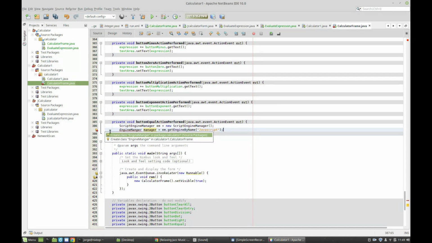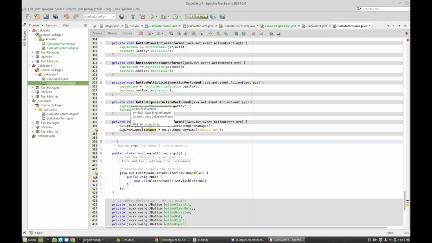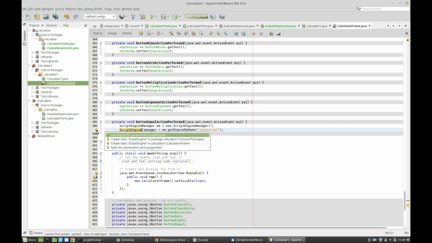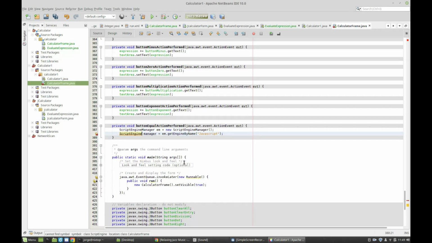I need to import a package for this. Actually, it is a ScriptEngine. And I need to import ScriptEngine.